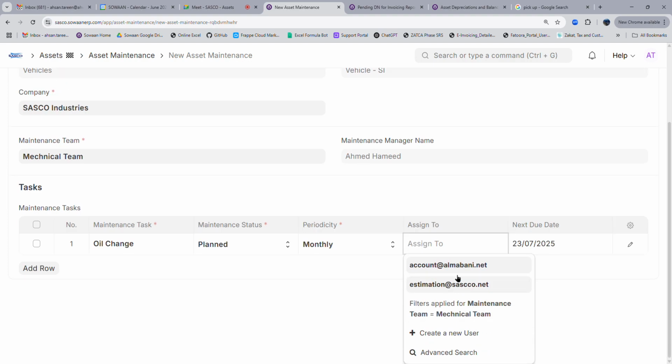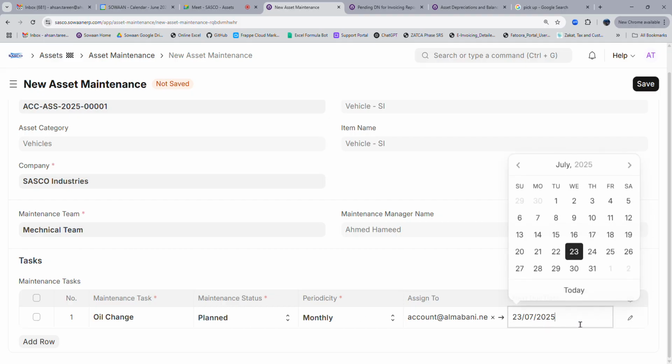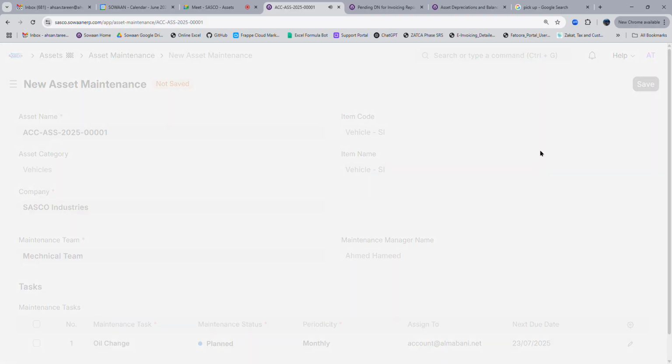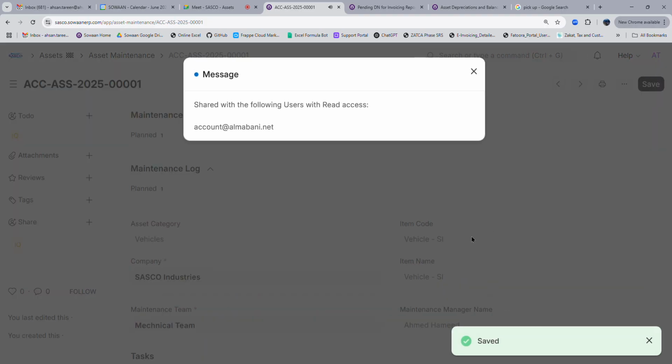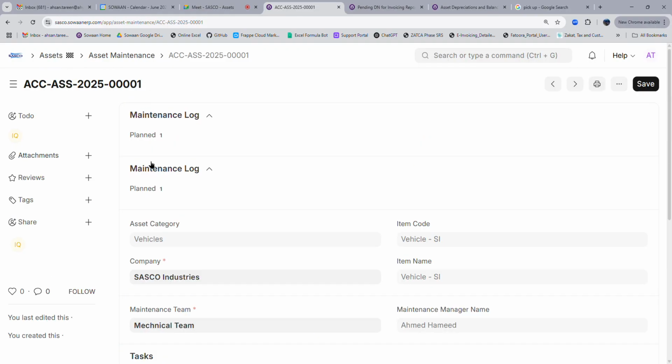These two users start appearing here, and I want this guy to do the oil change on a monthly basis. It is pre-planned starting from today. Each month he is going to go and do it automatically. As soon as I submit, the system makes an assignment for this guy automatically.